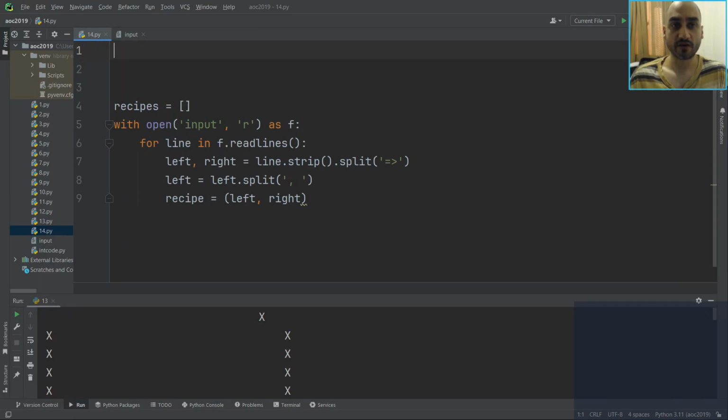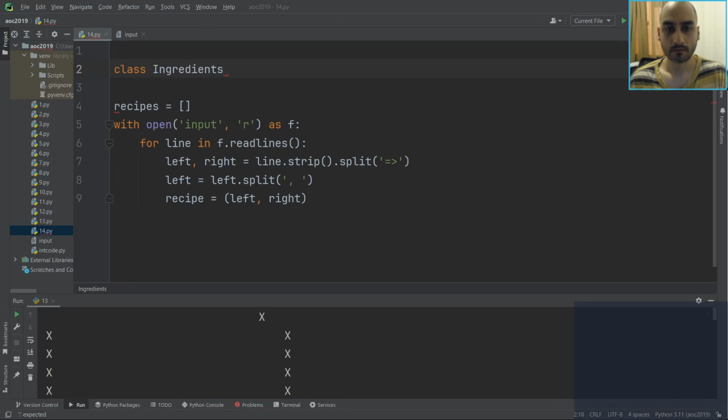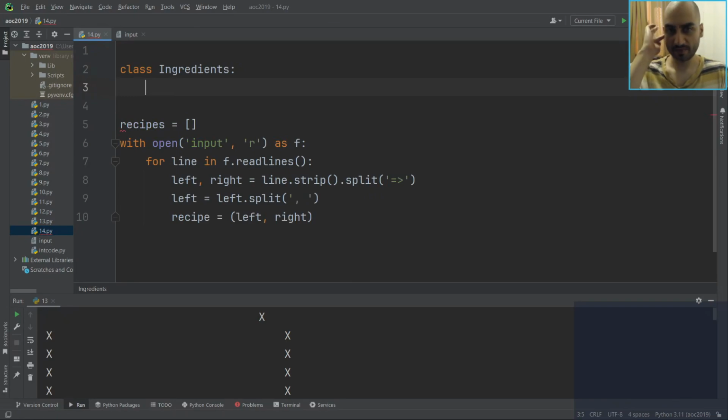Alright, we need to figure out this class. Let's call it ingredients class. Is that what we want to call it? So this is just going to represent a vector, essentially, but it's going to be stored as a dictionary.